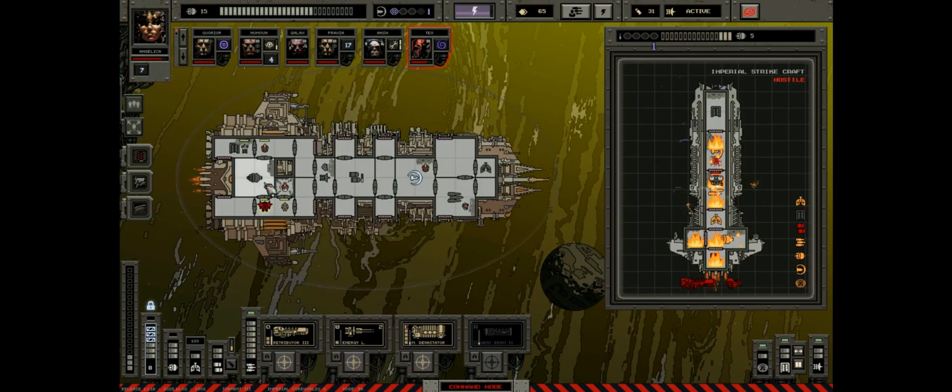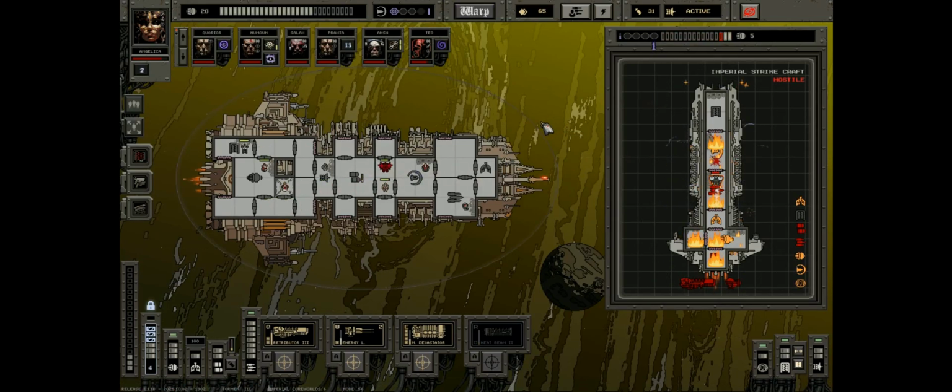I would like to leap over there and heal, but we'll lose the game because we're going to destroy the ship via fire before we get a chance to actually get the heal spell off.